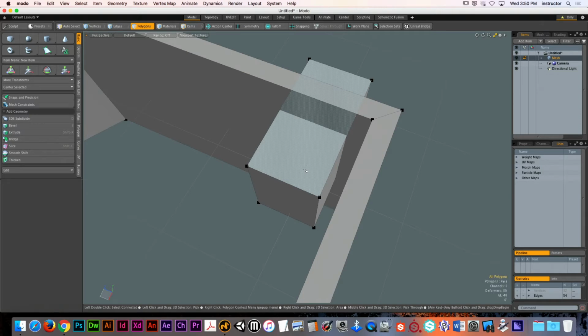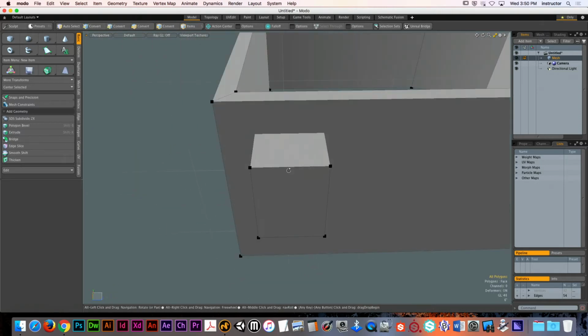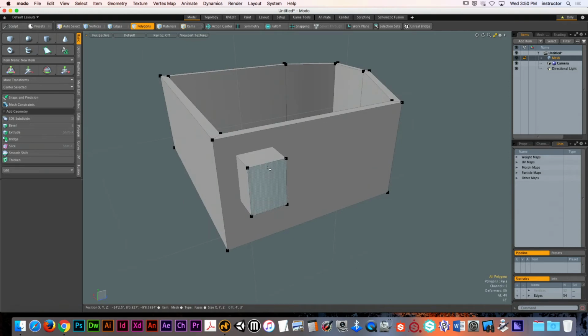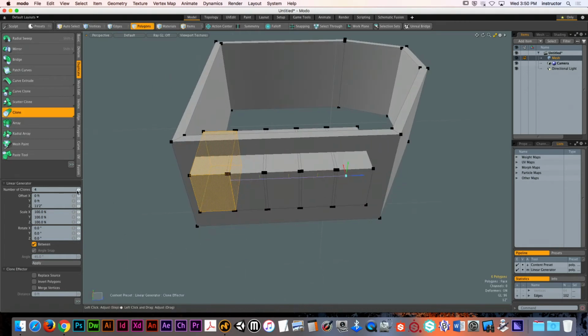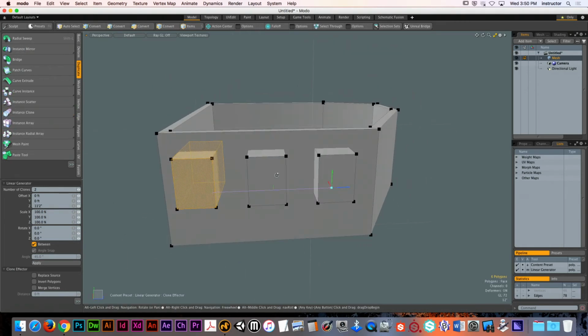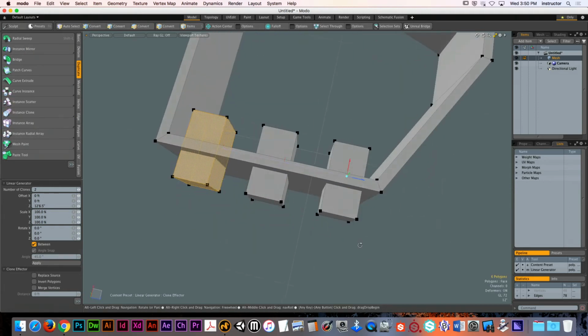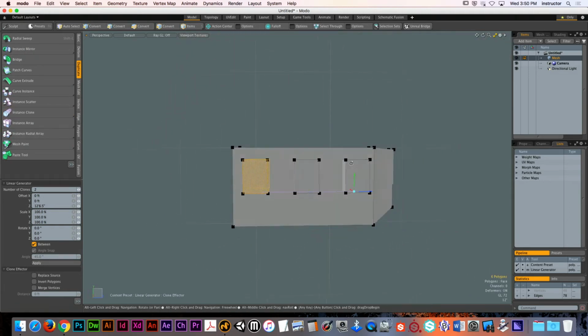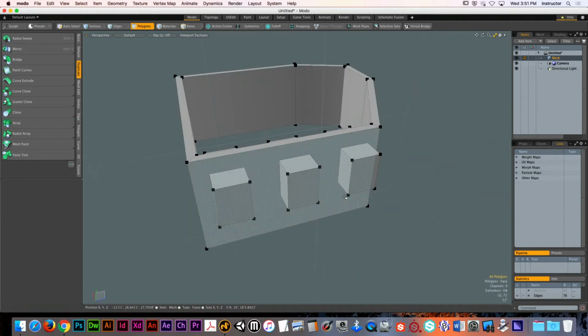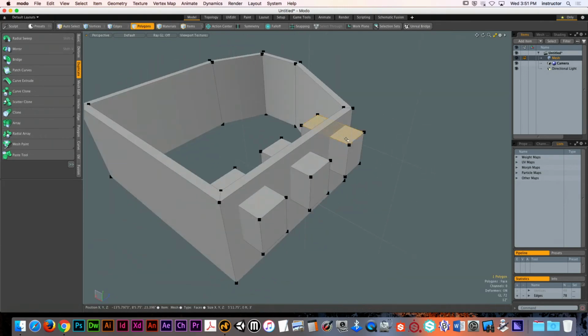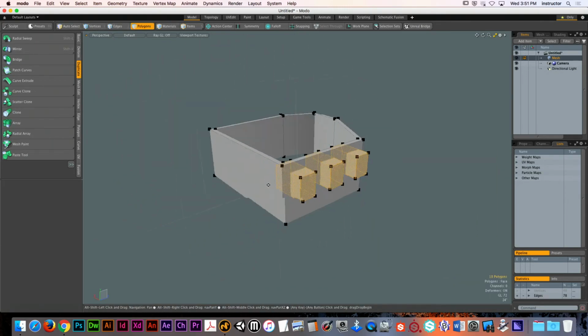Now I want a couple of these windows on this wall. And this is where the power of Booleans really comes in, is I can do a lot of this work quickly. Check it out. I'm going to use my clone tools. Well, that's maybe a little too many. Maybe I just have 3 windows in here. That may be kind of cool. Yeah, there we go. That's pretty neat. 3 windows along that wall. That's awesome, right?